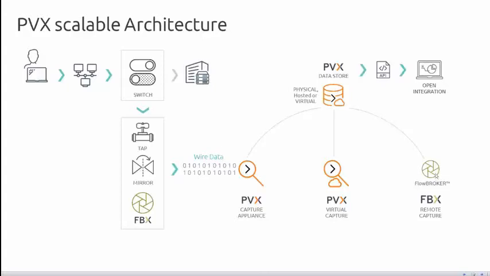And then there's the ability with Flow Broker from the edge or at your remote site to send specific packet capture information, packets, and tunnel it to a data store with a capture appliance, or a capture appliance itself, so we can actually extract that data once again to give you that meaningful east-west traffic, even if it's remote to your location. And then from the PBX Data Store, there's the ability to extract that data with our rich REST-based APIs, open source, to gain access to that rich data in our database.